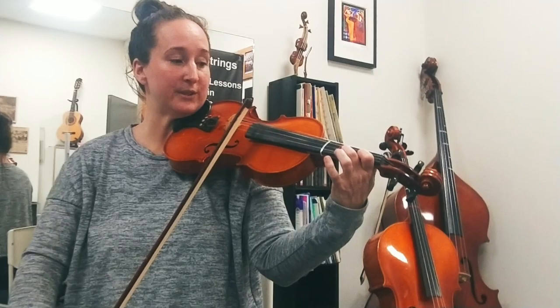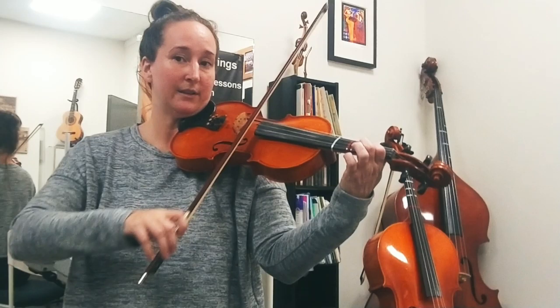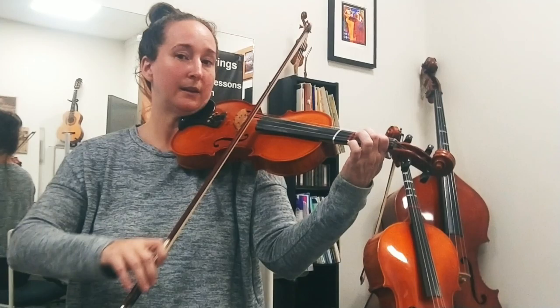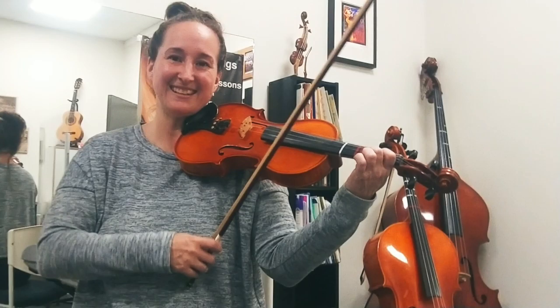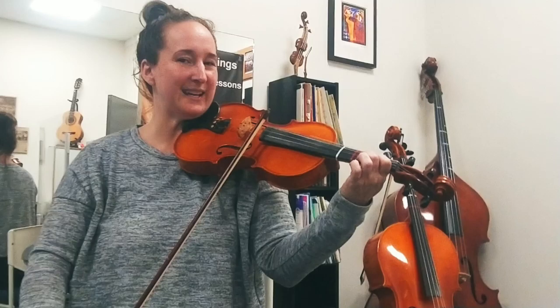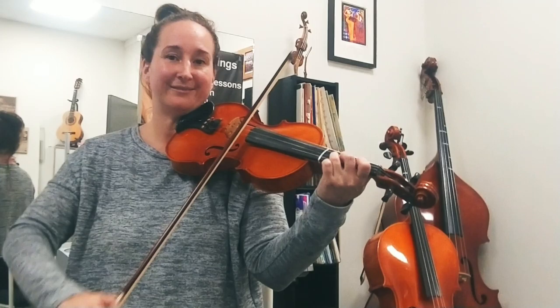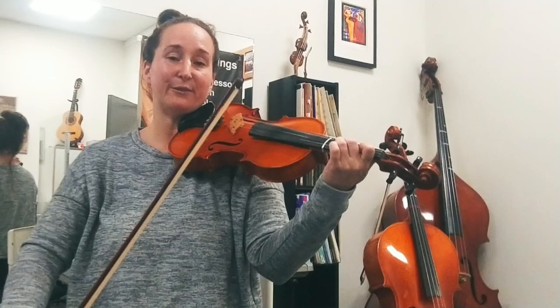That sounds sad, right? This time, play a regular B and then a C sharp. So a one and a sharp two. B, regular one. Sharp two for C sharp. Again, B, first finger. Sharp two for C sharp. And now let's change it to a one and a low two. B, low two. See how the C sounds sadder, doesn't it? B, first finger. Low two for C natural.